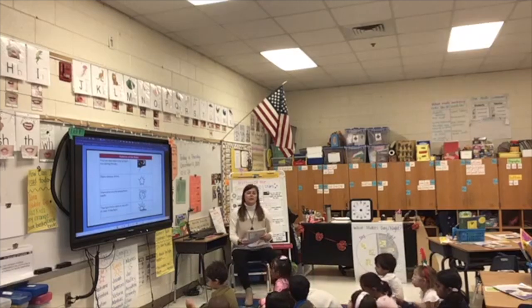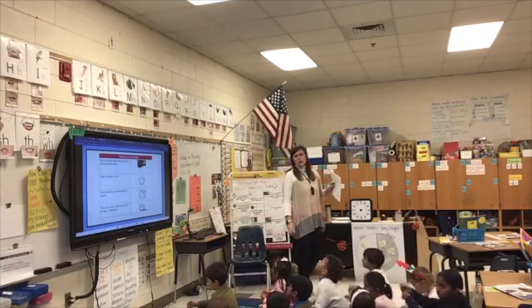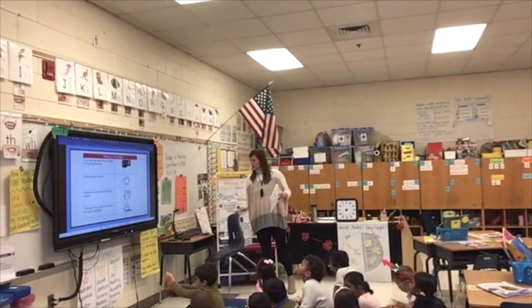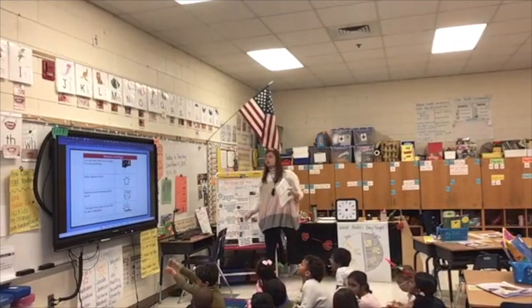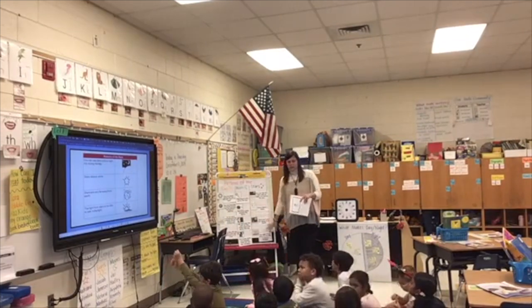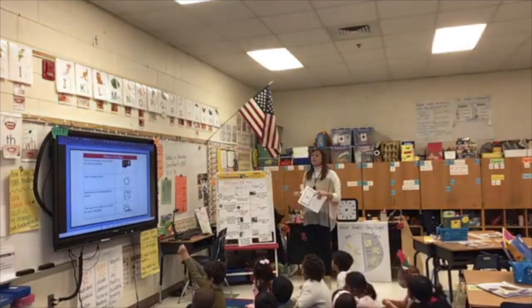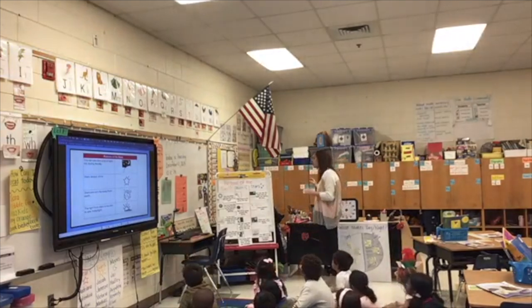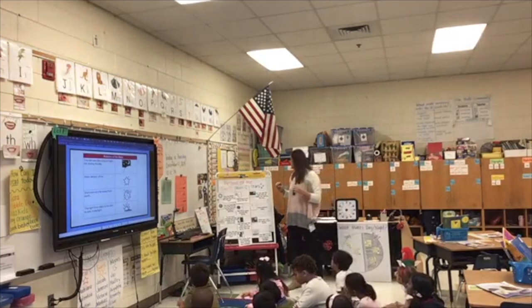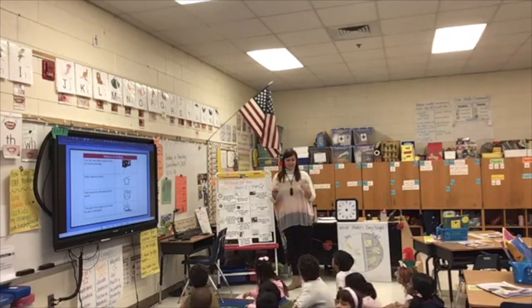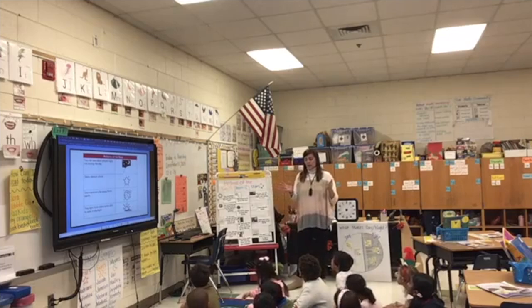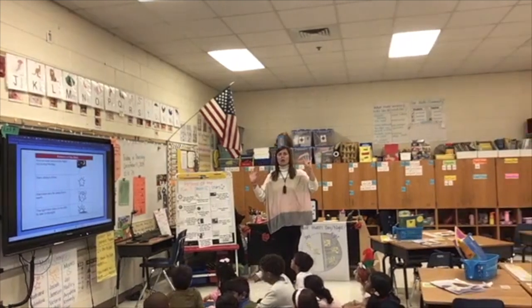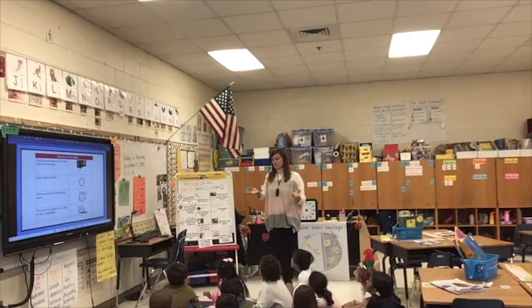Let's take a look back at our chart about the patterns of the stars. All throughout this unit, we've been charting the patterns of the sun, the moon, and the stars. So yesterday, this is how we made our chart. Let's remember the ideas that we talked about with the stars. We said that you can only see the stars at night and not during the day. When you are outside at night, you can see the stars, but if you go outside at recess, you cannot see them.